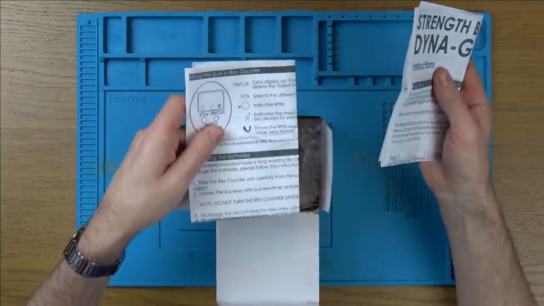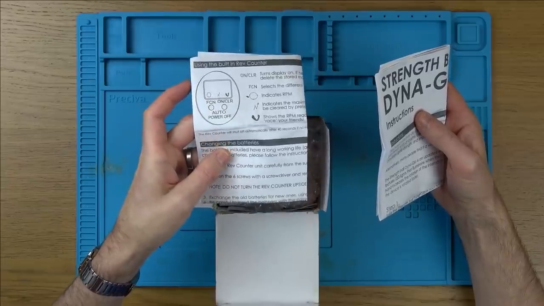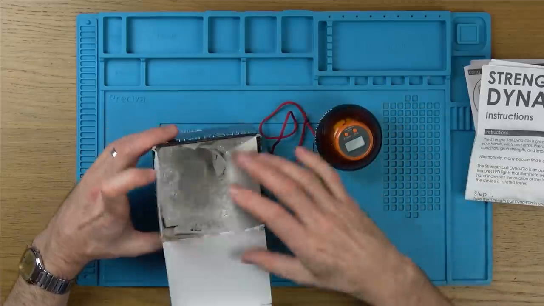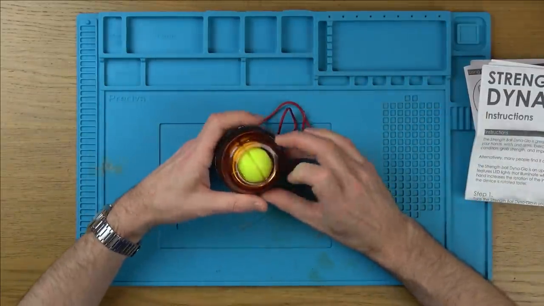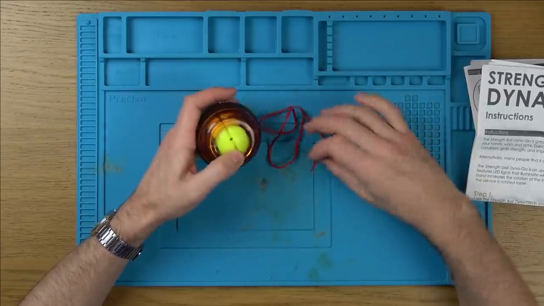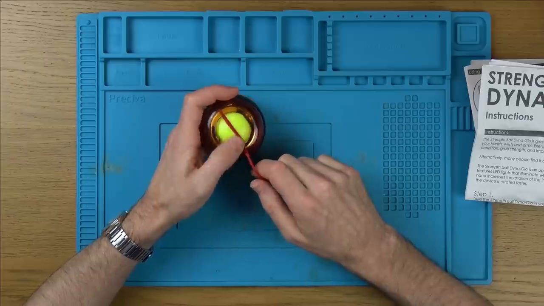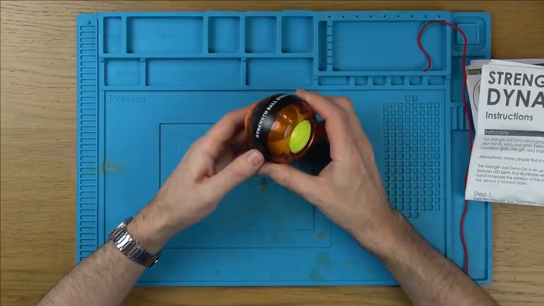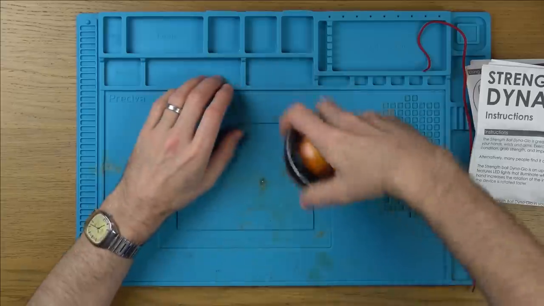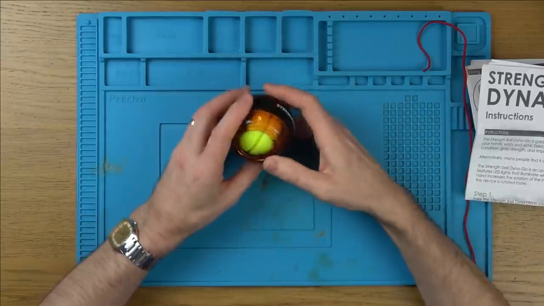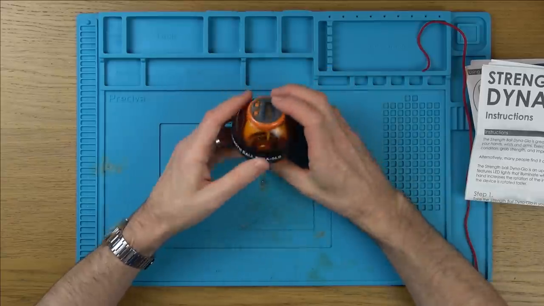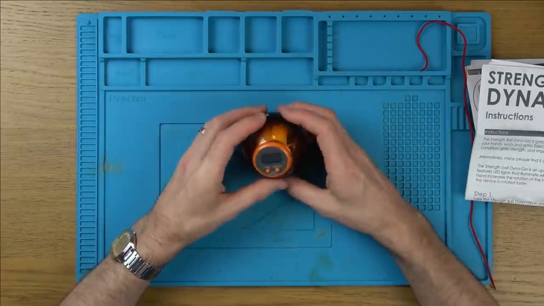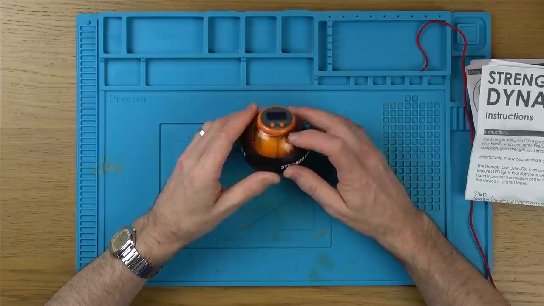Looking at the instructions and using the built-in rev counter. Okay, so that's what that top is, a rev counter. Changing batteries, right, it might be as simple as just needing new batteries. So this must be the string to get it kick-started. There we go, little hole here, let's give it a pull.